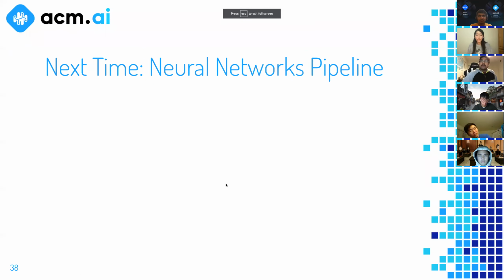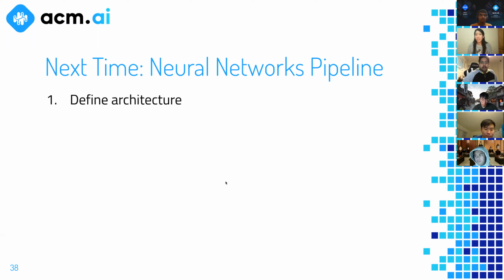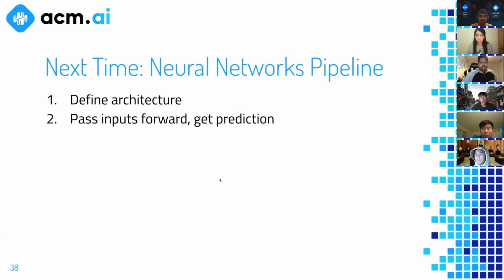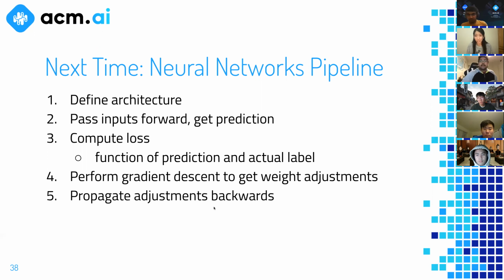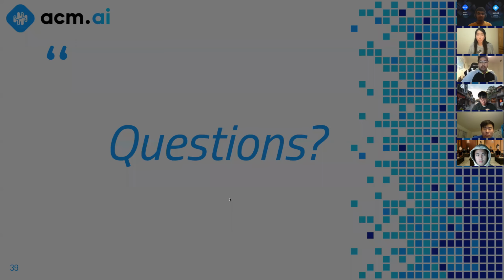Okay, perfect. For the next workshop, we're going to dive more deeply into neural networks and get into more of the details. Next time we're going to be defining the architecture of neural networks, understanding forward propagation and getting predictions, going into more detail on computing loss functions, the weights, and then we're also going to start learning how to perform gradient descent and how the model adjusts the weights and the biases. We're also going to start covering backpropagation, which is really important. So there's going to be a little math involved.